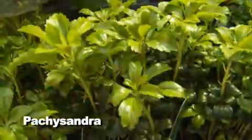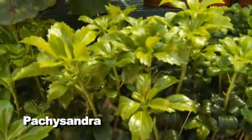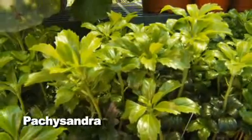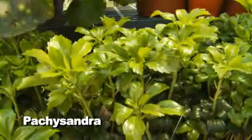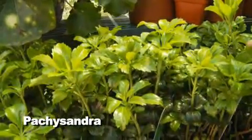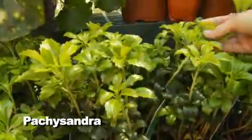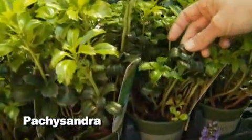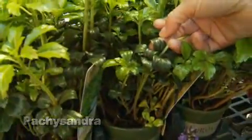Well, now, Cindy, let's go back to the Pachysandra for just a minute. How close would you want to plant that if you really wanted to make it a good ground cover? You know, 12 to 15 inches. It grows pretty aggressively and fills in pretty well. I put mine about 12 inches apart because I wanted it to fill in really quickly. Yeah. And I love the glossy look that it has. This is new leaves, and this is older leaves right here. So it always has a really beautiful look to it.